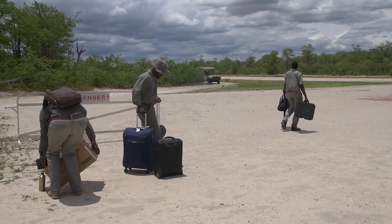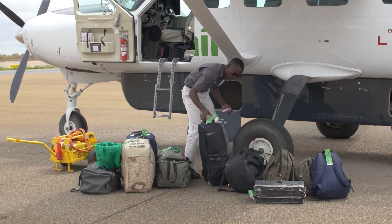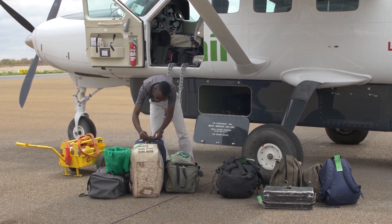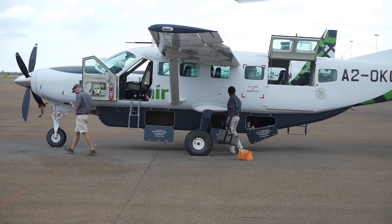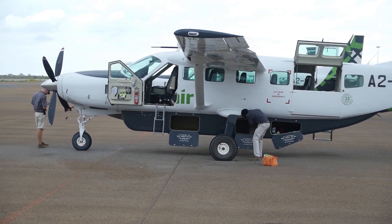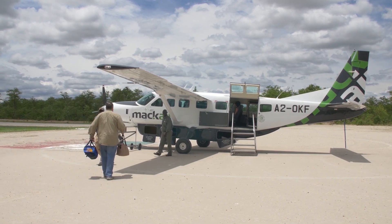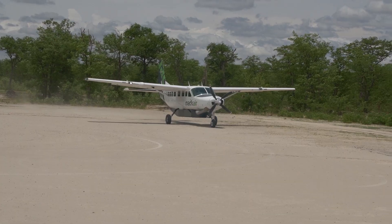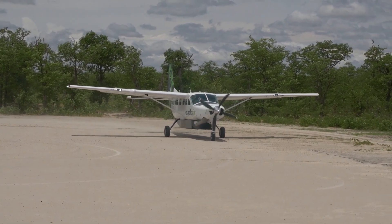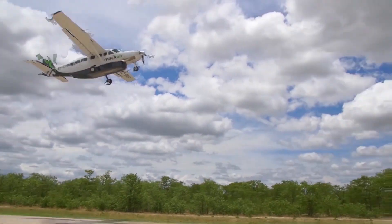Question number five: Can I pay for extra luggage? This is a major concern for most people, as you're restricted to 20 kilograms per person in a soft-sided bag. Policies will vary from company to company, so we advise you to check with your safari planner which charter airline they are using and what their exact policy is. At Mac Air, if you need more luggage weight over the 20 kilograms allocated to you, you will have to pay for the extra weight for each flight, up to a total of 40 kilograms per person. This needs to be booked in advance, so please speak to the person making your booking so they can arrange this for you.